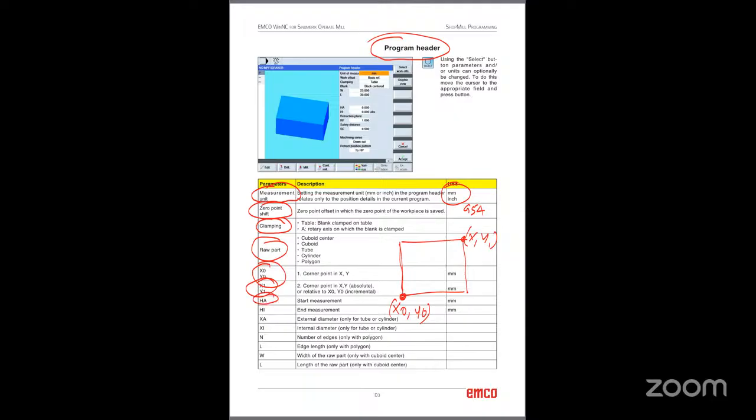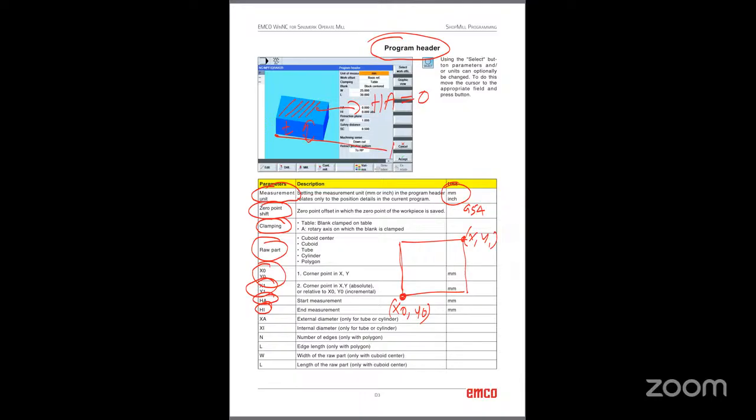Then we have HA. HA means this is the start height. For example, this will be your HA, so HA is equal to 0. Then you have HI. HI means end height, which will be the thickness of your workpiece.